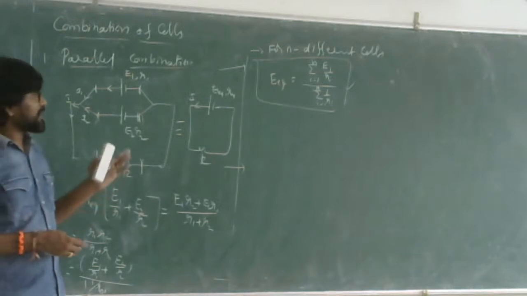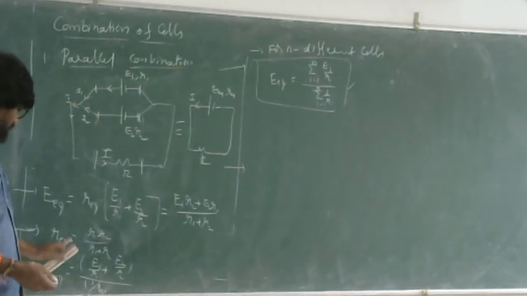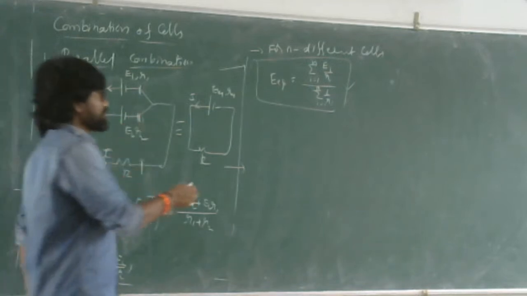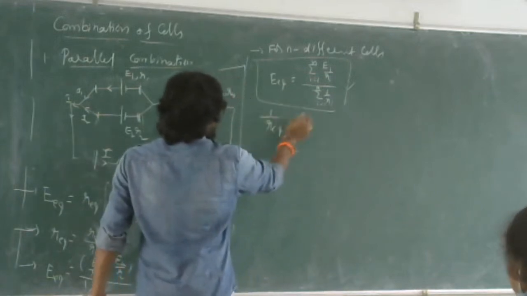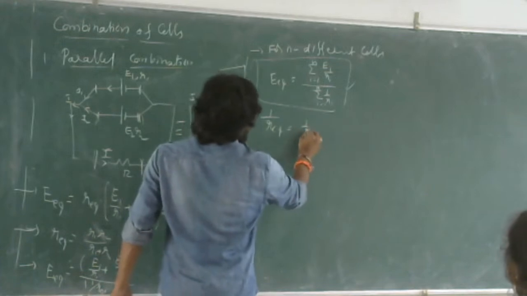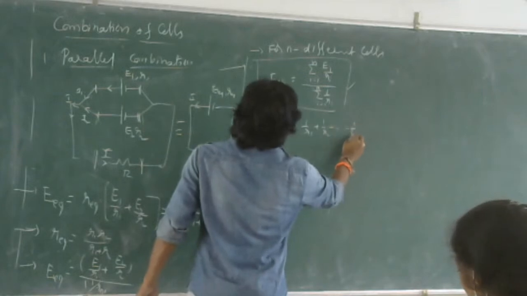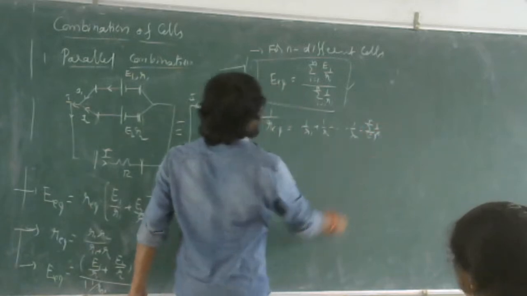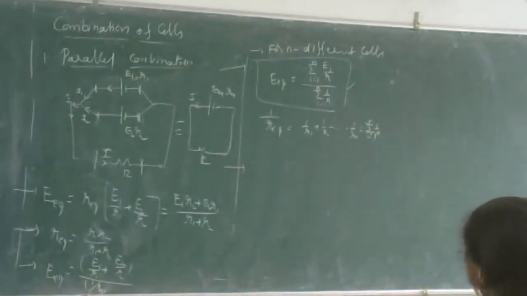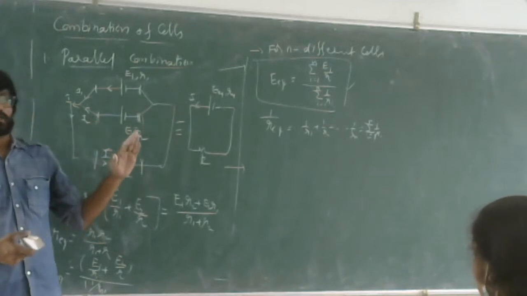Right? This is how we can express what is the E equivalent in case of parallel combination. R equivalent is this. 1 by R plus 1 by R and so on. So R equivalent in case of parallel combination, you can better take it as 1 by R equivalent is equal to 1 by R1 plus 1 by R2 plus so on plus 1 by Rn. It is written as sigma 1 by Ri, where i is equal to 1 to n. That is R equivalent. Right? This is briefly about combination of cells in series and parallel.